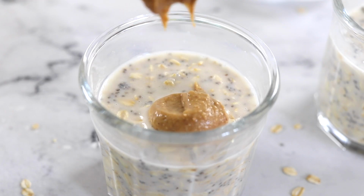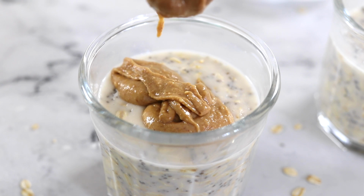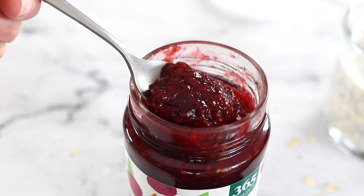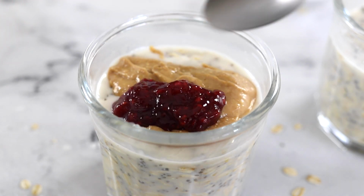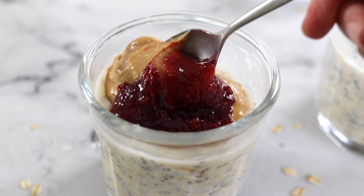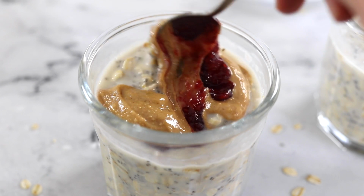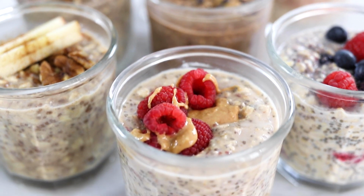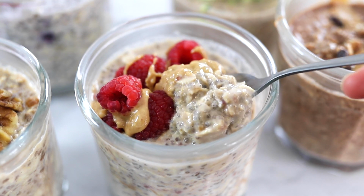The next flavor we're going to make is peanut butter and jelly overnight oats. To make it, add 2 tablespoons of peanut butter and 1 tablespoon of your favorite jelly to the base recipe. I'm using raspberry jam because it's my favorite, but you could also just use a half cup of raspberries if you'd like to avoid the added sugar. When you stir it together, it tastes like a PB&J without the crust.